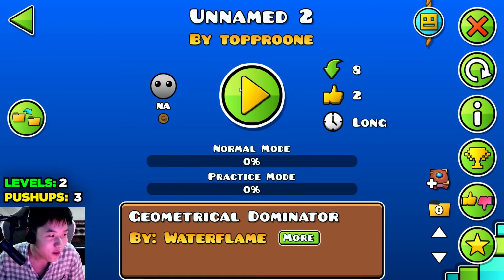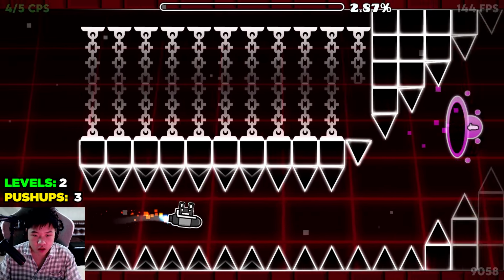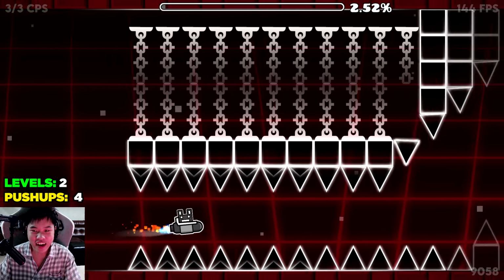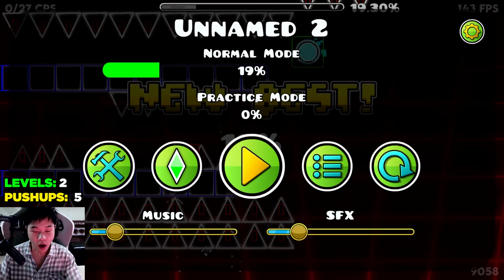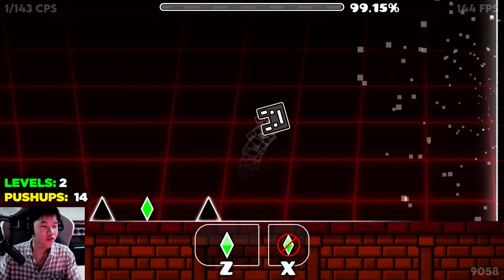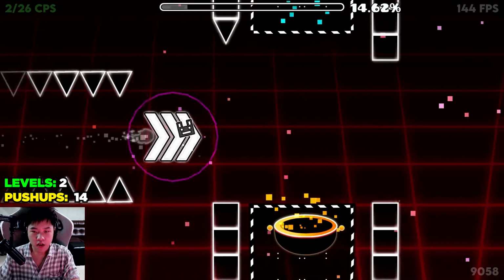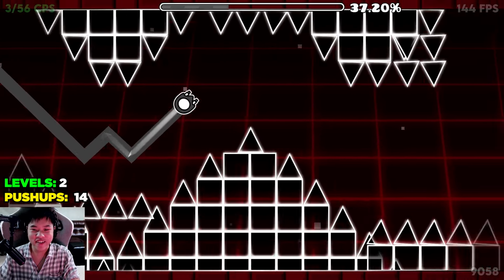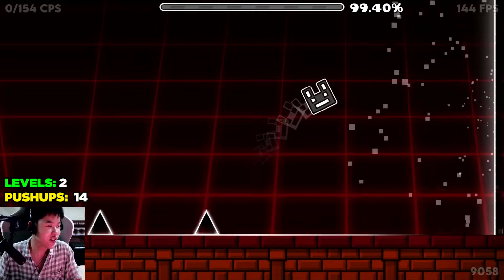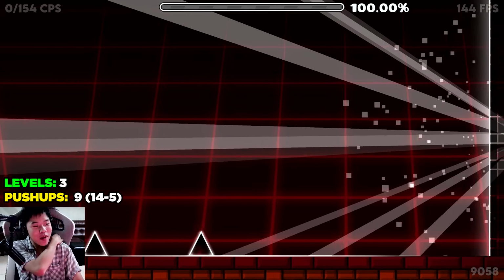Dude, these unnamed levels are always so sketchy. What is that? Dude, it's a full-length level? That's one right there. No! What? 6, 8, 9? Buddy! Whoa! Oh my god. Okay, definitely doable. I don't know what I just did. I think if I die, dude, yeah, that would make it 10. Yeah. Nice. Okay. How many push-ups is that?